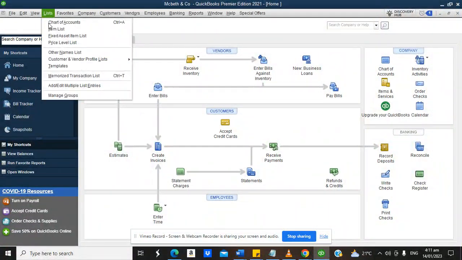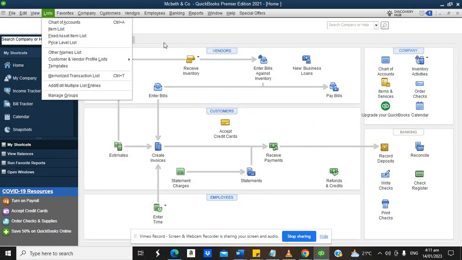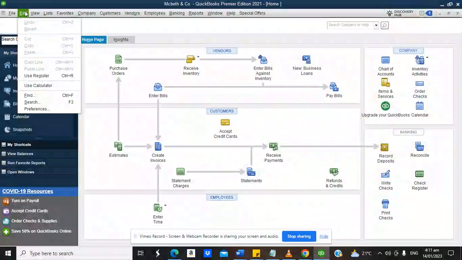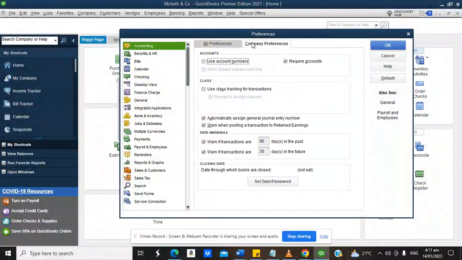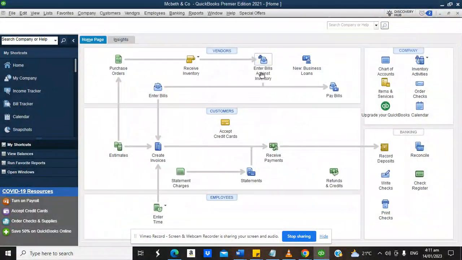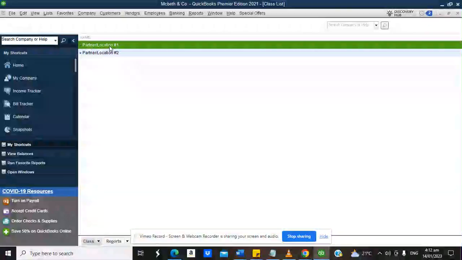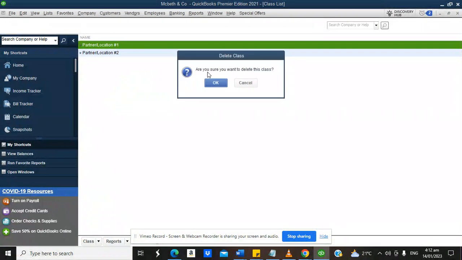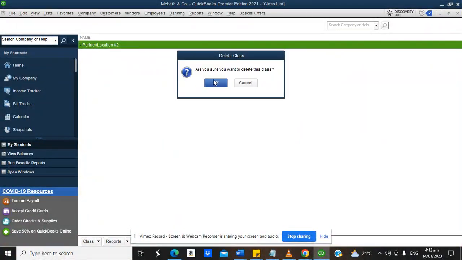Then you have your divisions and categories. Now, as a law firm, you might want to categorize your operation into different departments. So here you go to List. You notice that there is no class here. We use class to categorize our business. So how do we activate class? You go to Edit, you select Preferences, and then Accounting, Company Preferences, you use Class Tracking. Class tracking will help us categorize our business into different segments in such a way that anytime we create an invoice, we can actually select the department that that invoice is connected to.